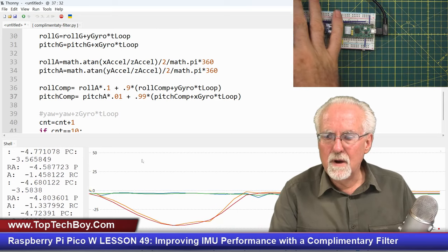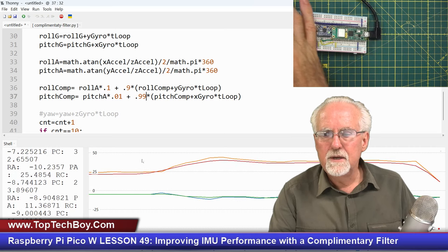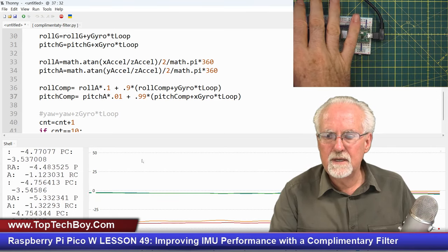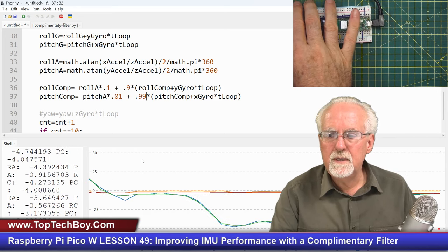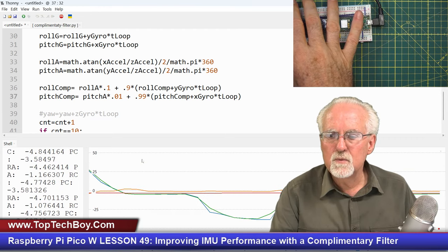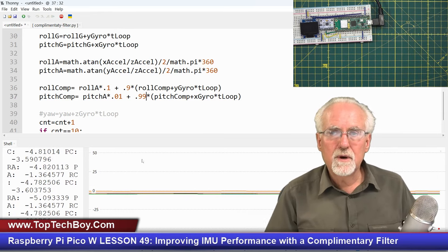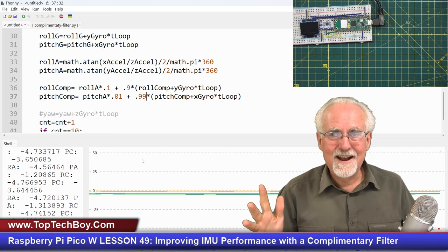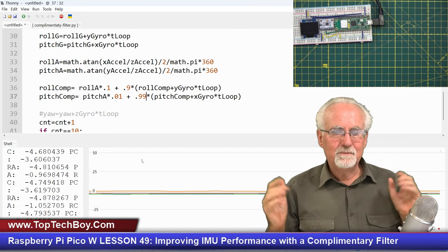Now it looks smaller here, right? That steady state error looks smaller here just because the scale has changed, but you can see there's a little error. Now we know we have more drift in pitch, but if we zoomed in on the roll, we would see that as well. So what? We want to get rid of that steady state error. That's your homework assignment for next week. And then that will be the grand finale. That will be finally everything brought together.